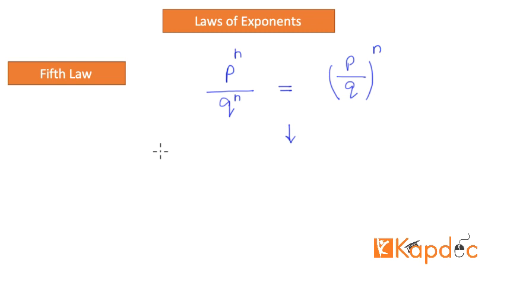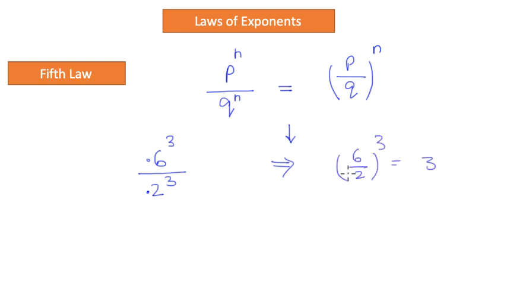Let's say my first number is 6 to the power 3, and the second number is 2 to the power 3. The first number has base 6 and the second has base 2, but the powers are the same. Using this logic, we can quickly say that this result is equal to 6 divided by 2, to the power 3, or in other words, 3 to the power 3. Now let's see how you solve it by expansion. 6 to the power 3 is simply 6 times 6 times 6, and 2 to the power 3 is also 2 times 2 times 2.